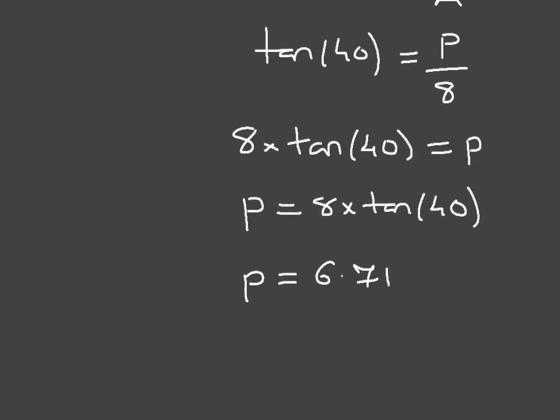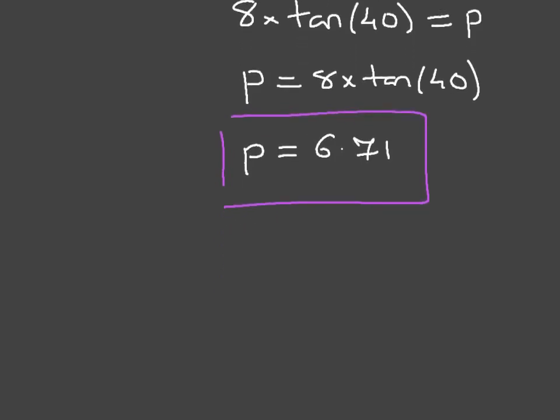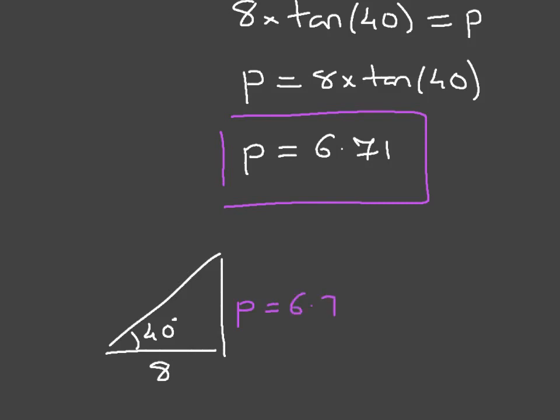And there we go. We just solved another problem. And we can complete our diagram, just as we did in the first example, and add the unknown side length. Remember, we had the right angle triangle, which looked something like this, a 40-degree interior angle, the adjacent side length was 8, and we have just found the opposite side length, P, is equal to 6.71, and that is, of course, rounded to 2 decimal places.